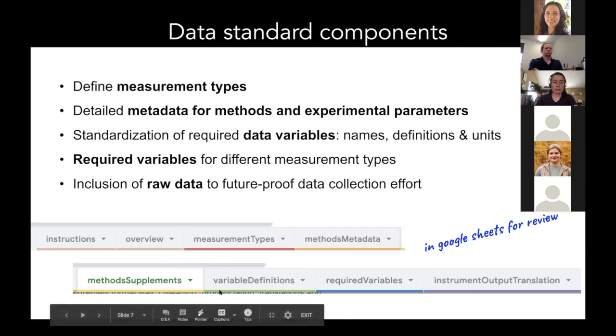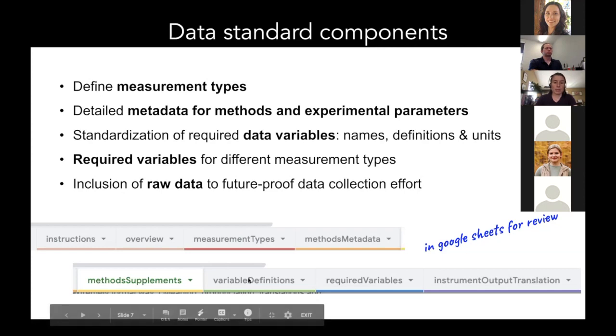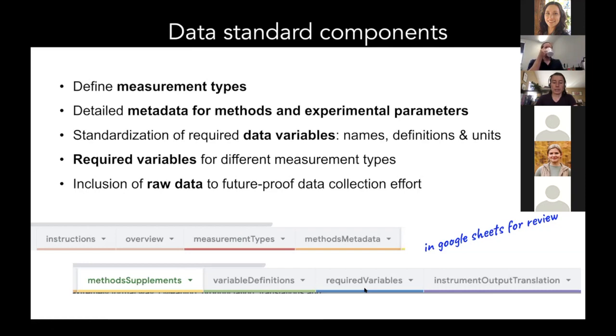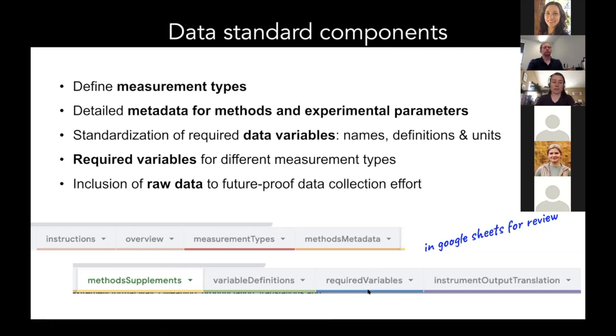The next component is a list of all the variables that are required for different measurement types. And this includes the names of the variables, definitions and units. Then the final component for submission of processed data is contained in this required variables field, and that shows the required variables for different types of measurements.